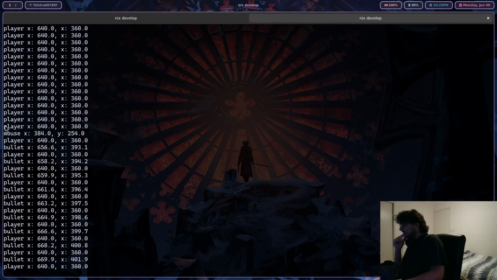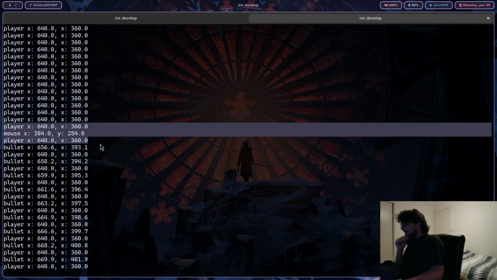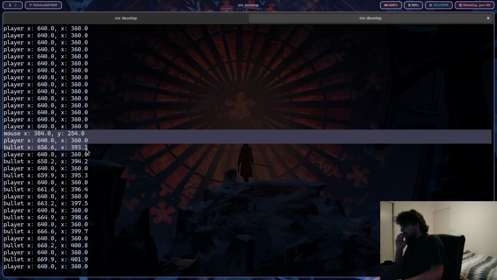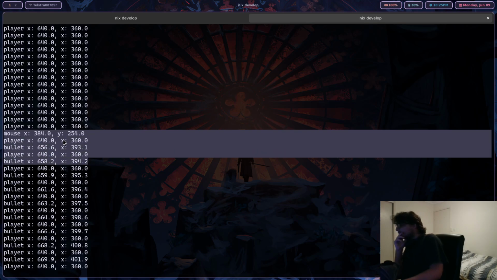Okay, I want to look at these three, and maybe these two more. So, that's the mouse position. And it gets spawned near the player.